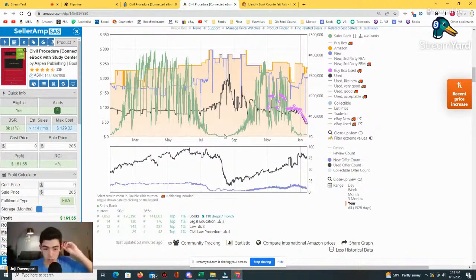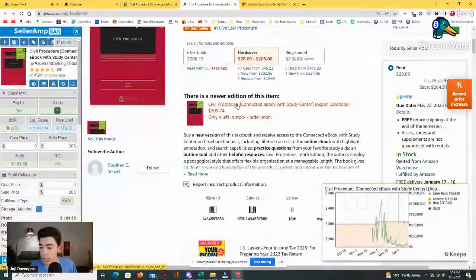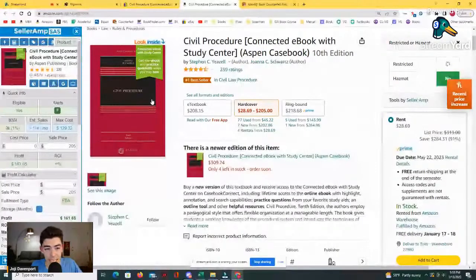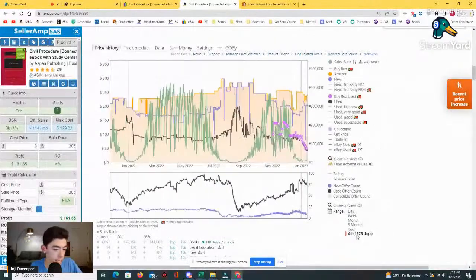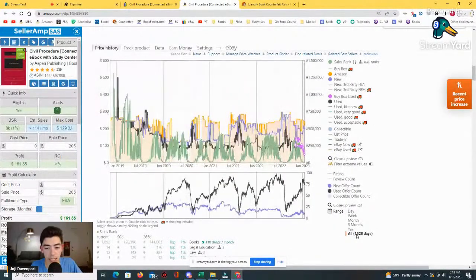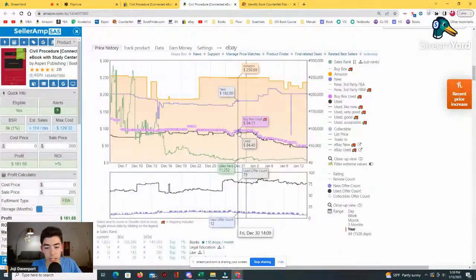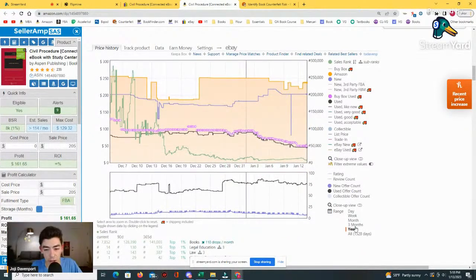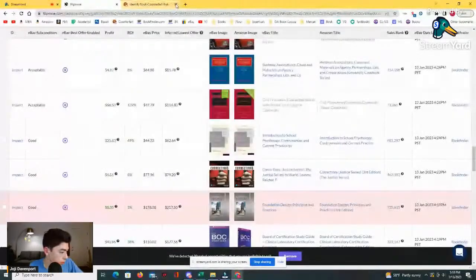So there's a lot of people interested in this book. Price went up to about 170. Now, here's what I would say about this book. Be careful. There is a newer edition that just came on the listing, and these sorts of books, these Aspen casebook series books, they tend to come out with new editions, and when that happens, they tend to tank in price. So you can actually see that the tanking is already starting to happen, even though we're in textbook season. So yeah, that's a book that I would avoid at all costs for sure.